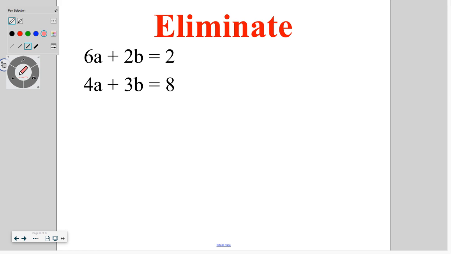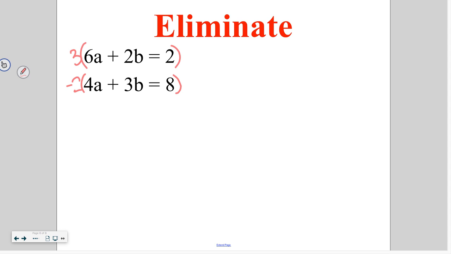So if we're looking at this problem, we've got 6a plus 2b is equal to 2, and 4a plus 3b is equal to 8. What we need to do here is try to get our variables to match up again, but this one is a little bit different because I can't multiply 4 to get to 6 or multiply 2 to get to 3. So I can't just do one multiplication this time, I'm going to have to do 2. It doesn't matter which variable you pick in this case, I'm going to pick b because the numbers with b are smaller. So when neither of them really go together, you're going to multiply by the opposite numbers.